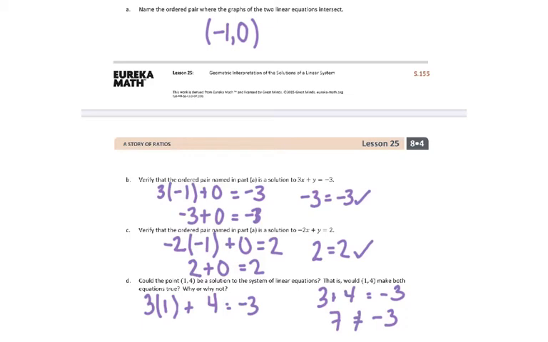So right away, we don't even have to do the math for the next equation. We can just simply say, no, this is not a solution to this linear system because it's not true for one of the linear equations. So no, not a solution. And our work is enough to prove that. We don't even have to do it for the other equation to determine if it's true because it's not true for one of them. And if it's not true for one of them, then it's not true for the whole system.